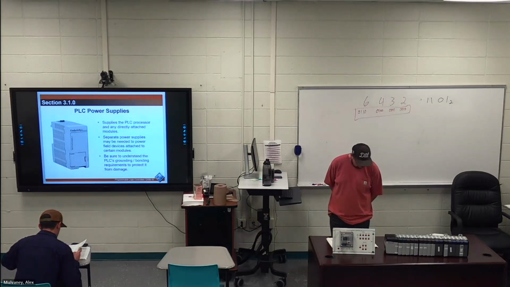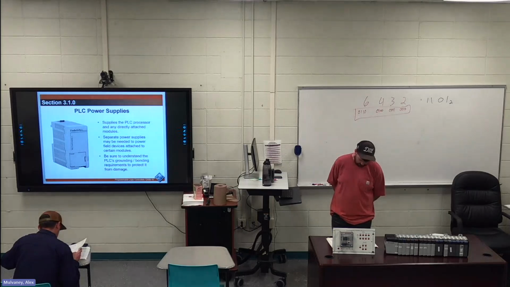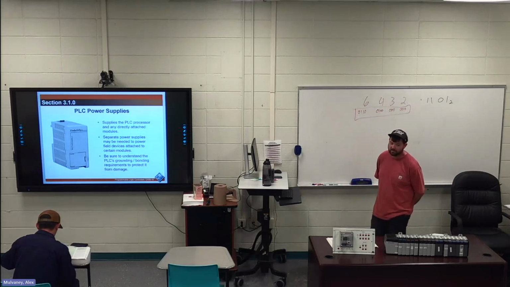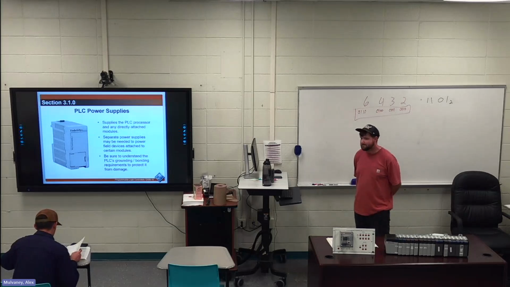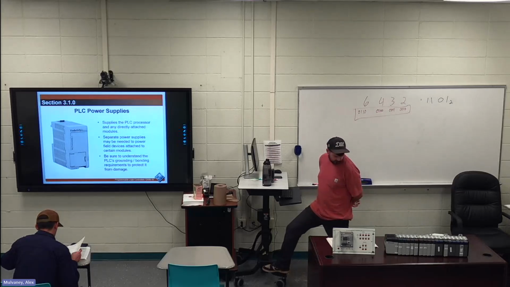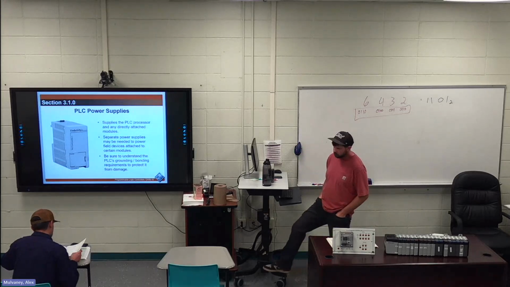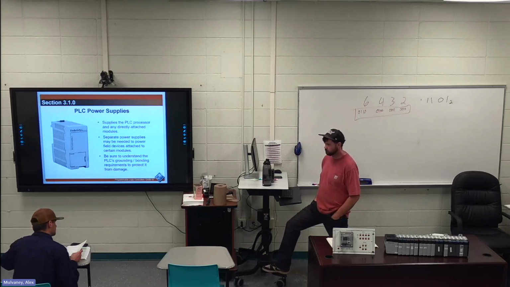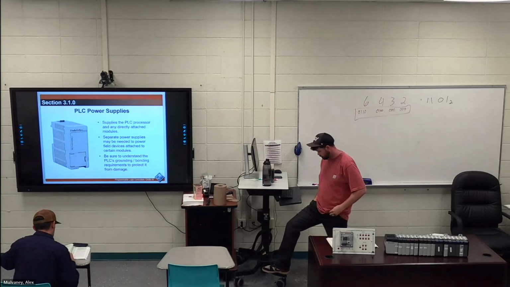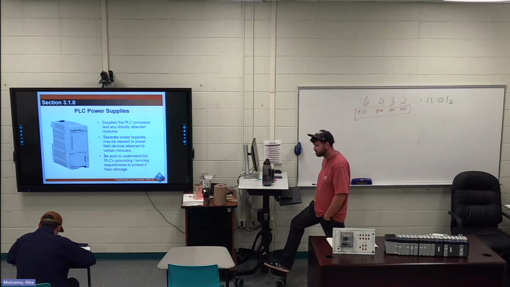I have to go to decimal before I go to binary. I read through how they've done it and tried to teach it, but seeing how they did it, the way you did it over here makes more sense to me. So it's hexadecimal if it has 16, and it's only decimal if it has 10. Like a decagon has 10 sides. Hex is 6, dec is 10, hexadecimal is 16.